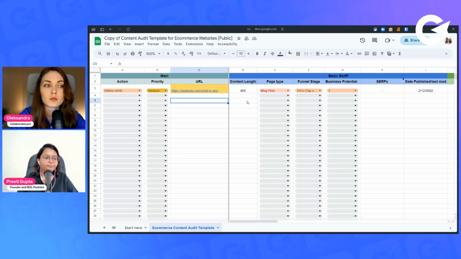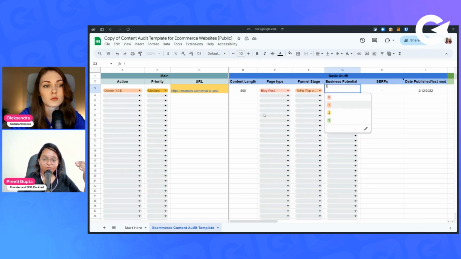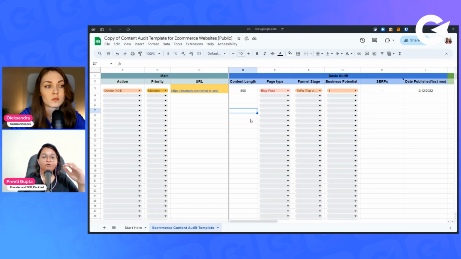Based on business potential, I could see that okay, there are a lot of pages that are scoring 0 or 1 on the business potential. So I want to make content that is directly related to my service, and I can showcase to the user how I can help them with it. Or I may want to make more bottom of the funnel content because we don't have a lot of that. Or we may want to improve or add something to our pages, or make certain types of blog pages moving forward.